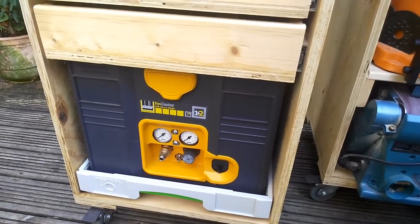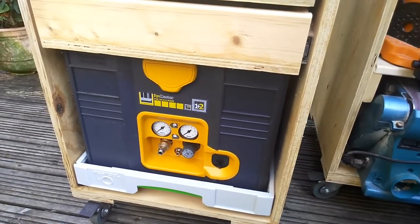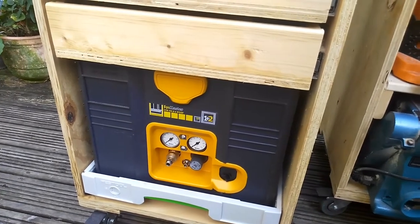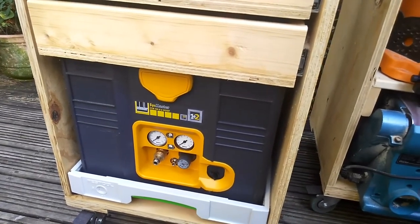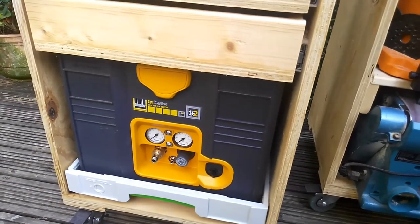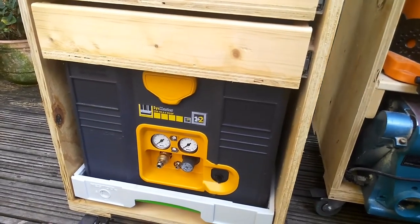And there you go — this is a very expensive piece of kit that someone buys, paying extra money instead of buying something five times cheaper as a standalone compressor unit, in order to get a Schneider Air Systems SysMaster specially designed for the Festool system — but not being able to use it whilst in a sys port or a sys drawer.